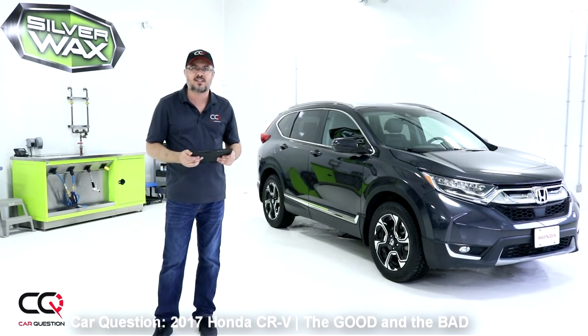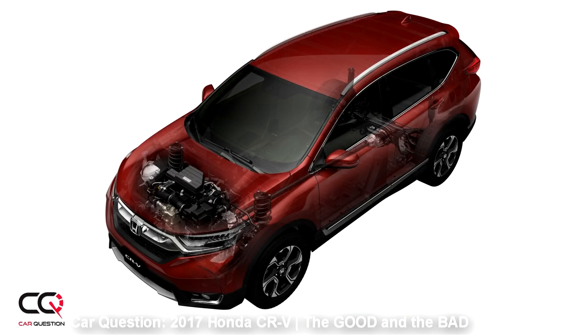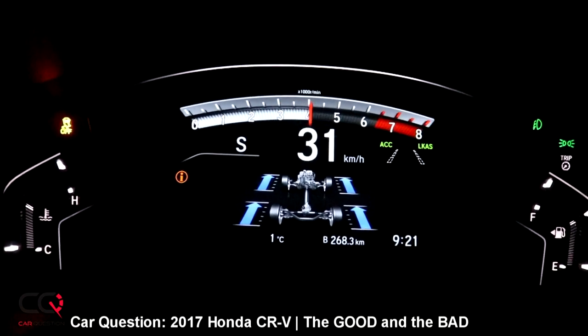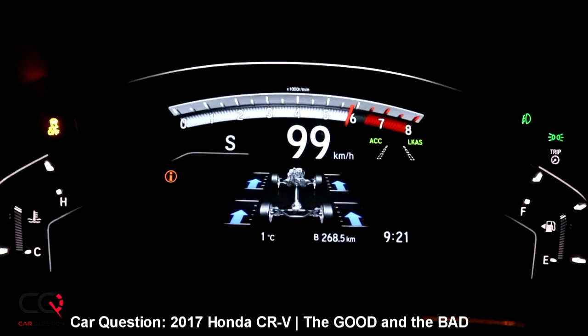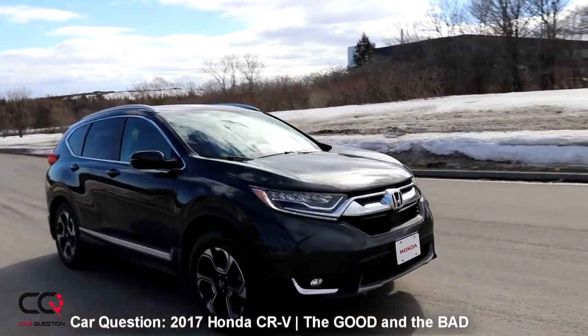We're going to figure out what's wrong and what's good with the new 2017 Honda CR-V, completely redesigned. Let's start with the negative points. The CVT — I know you probably don't like CVT, but they are useful, fuel efficient, and fast. Honda mated that to the 1.5-liter engine. You hear it work and you need to get used to that transmission. You've got the sport mode, the hill mode, the D mode, and paddle-shift simulated gears.